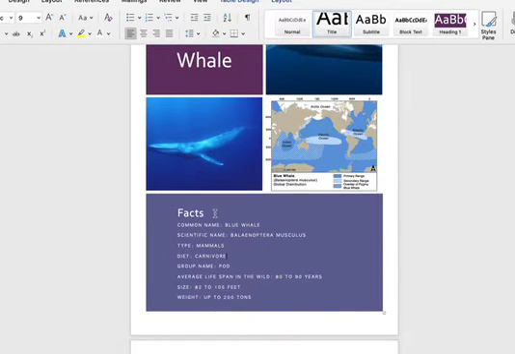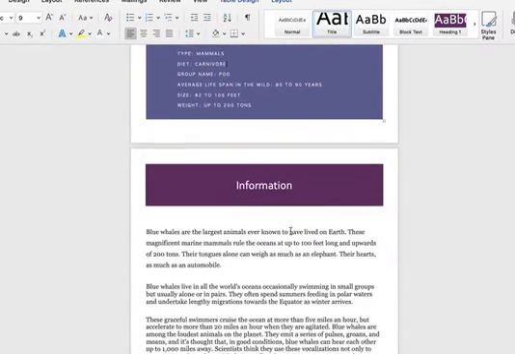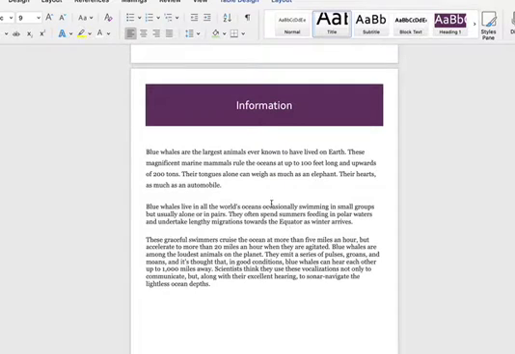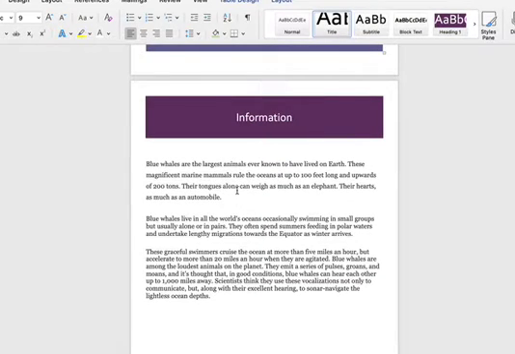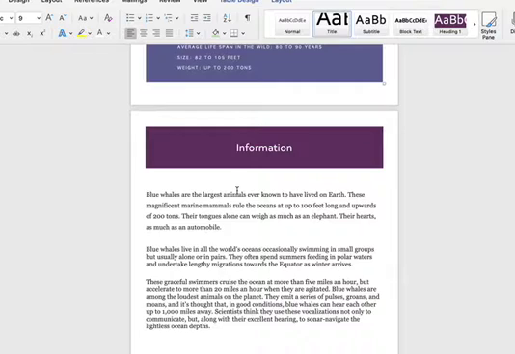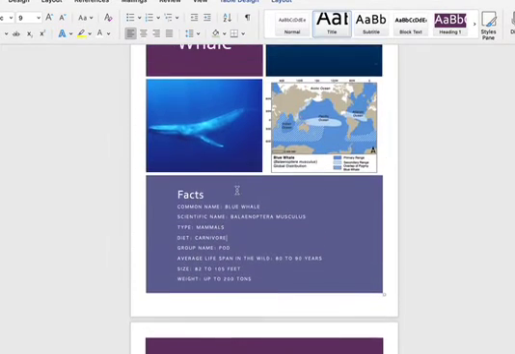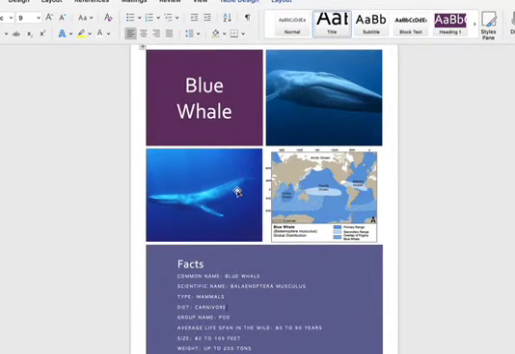So I've put my quick facts section here. I've put subheadings with the answer next to it. And then I've put my information below. So this is my series of sentences or short paragraphs that tell me some more information about my animal and what makes it unique. So this is how you could use Word to make that plaque style informative piece about your chosen animal. Next, we'll look at how you could use PowerPoint to achieve a similar thing.